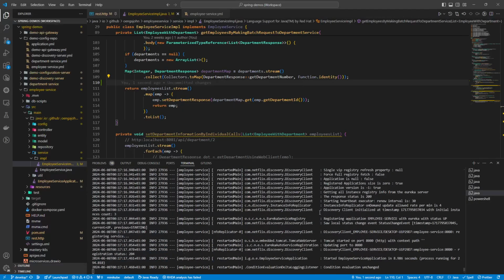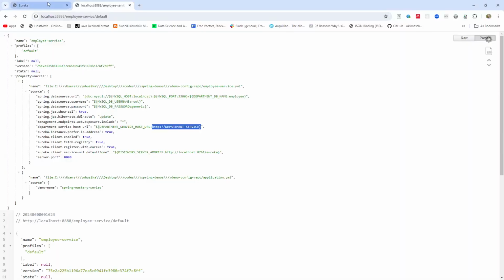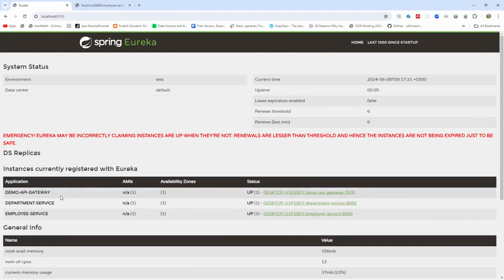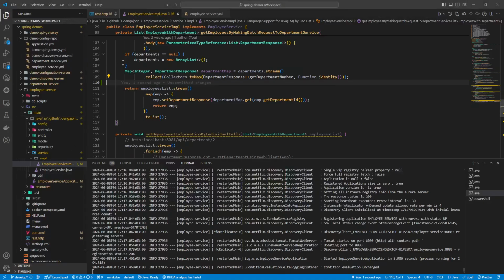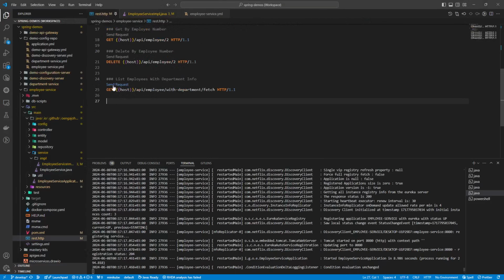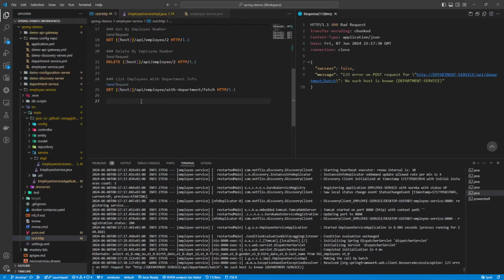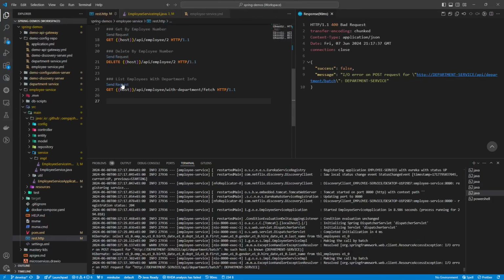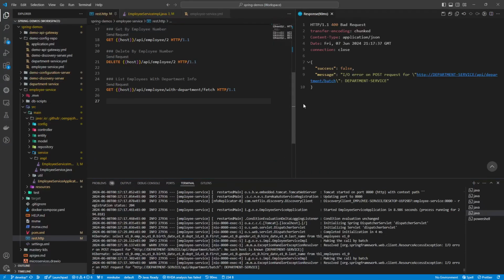And now if we wait and check on the Eureka that the employee service is actually registered once again, now let's try to make the call once more. So I'm just going to make that call. You'll see now we land ourselves into no such host unknown, and at the same time if I make another call, you can see that it's having an IO error to post request. Now here is where we are going to see how we can ensure that we are able to make the call as we were making it before.